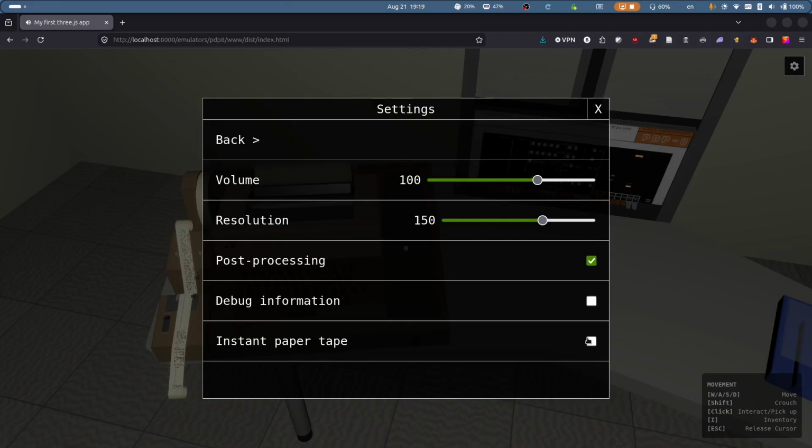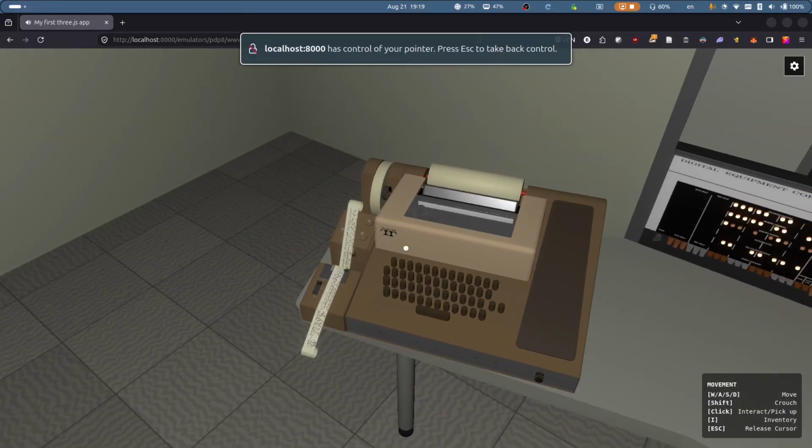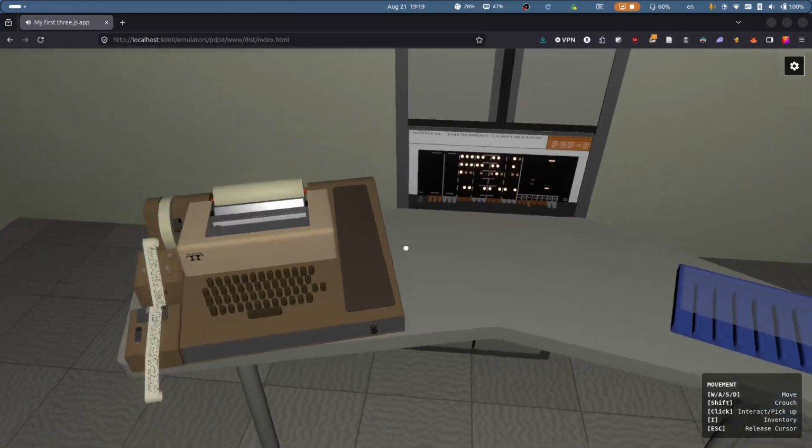Right now the PDP-8 is running at its normal speed of 300 kHz, but the ASR33 is also tied to its mechanical speed. If you use instant paper tape, the ASR33 will just go as fast as it can, and so it will be much faster.